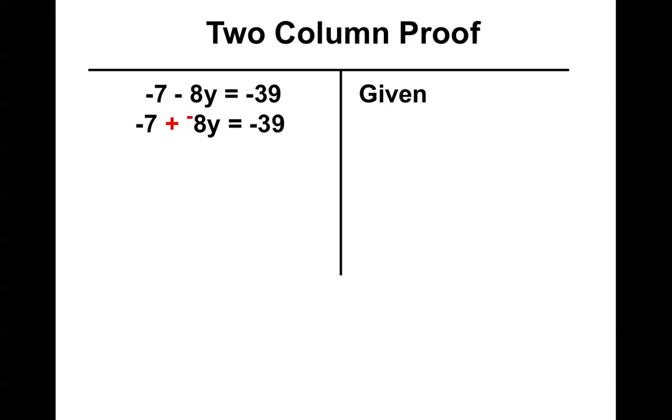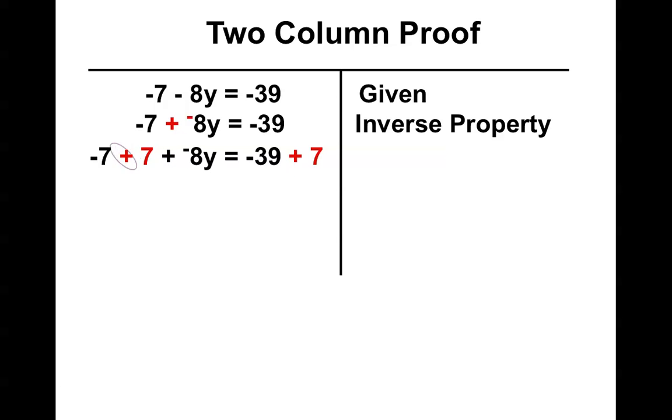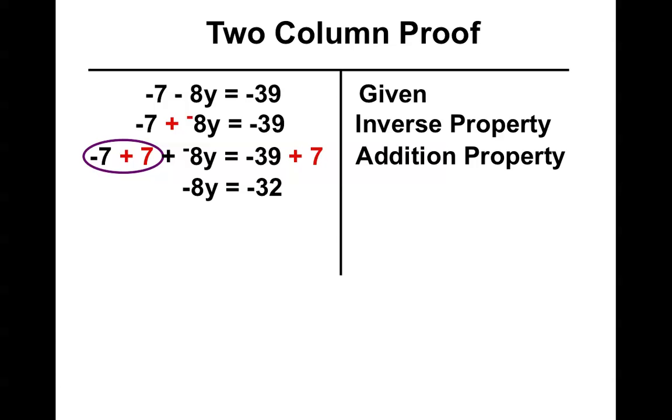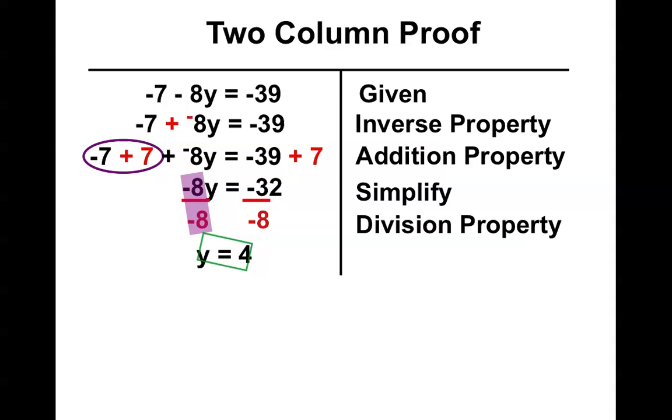Notice I turned every subtraction problem into an addition problem. That's called the inverse property, in case you wanted to write it down. Now, did you undo what was being added on first? Do you notice how I undid the -7 because the -7 is being added on to this variable piece? So I added 7 to both sides, and then I divided by a negative. Negative divided by negative is positive, and I end up getting my answer.